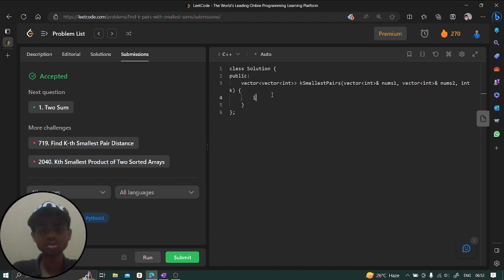In C++, first of all we find the lengths: n is going to be nums1.size and m is going to be nums2.size. Let me write this here. Fine. Once you are done with these things, first of all make a queue, not a queue, a priority queue. Here we say it's going to have a pair of int, and then another pair of int and int. This is going to be the sum, and this is going to be the i and j part. I hope it makes sense.